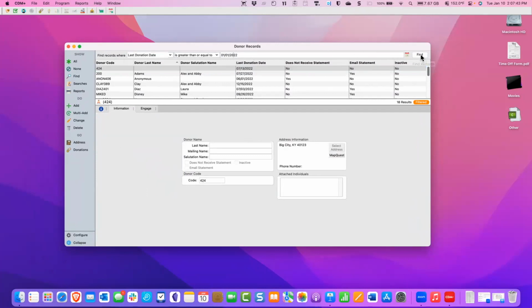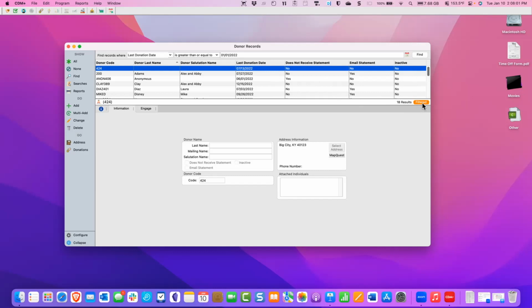And then we can click the Find Records button. Now, this gives us a list of all of the donors that have given in 2022. And we see right down here that we have 18 results.